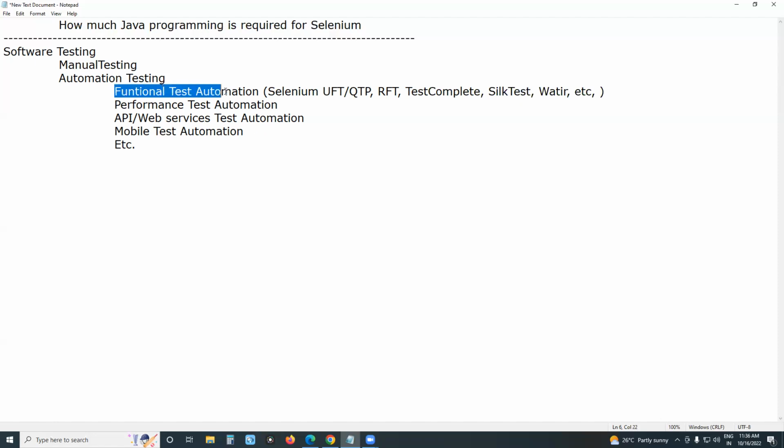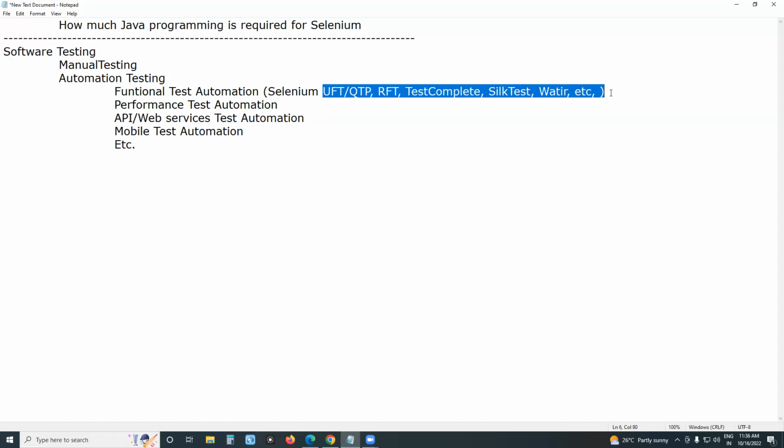Ours is functional test automation. It has nearly 70% market share in automation testing. In functional automation testing, Selenium has nearly 65% to 70% market share. Remaining tools, 30% only.